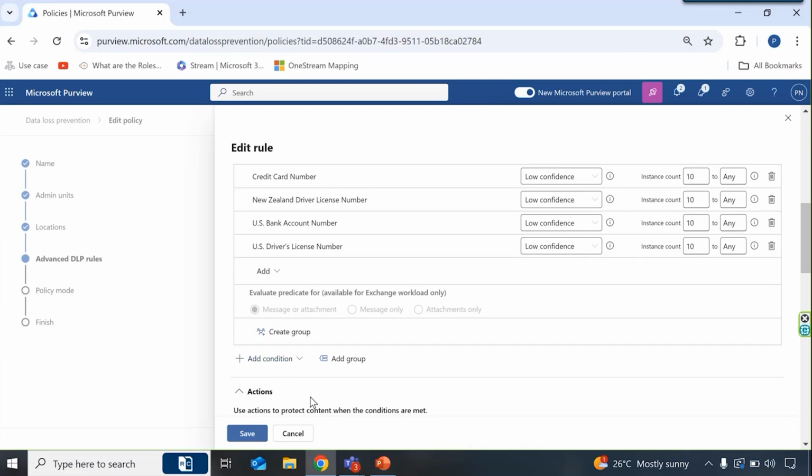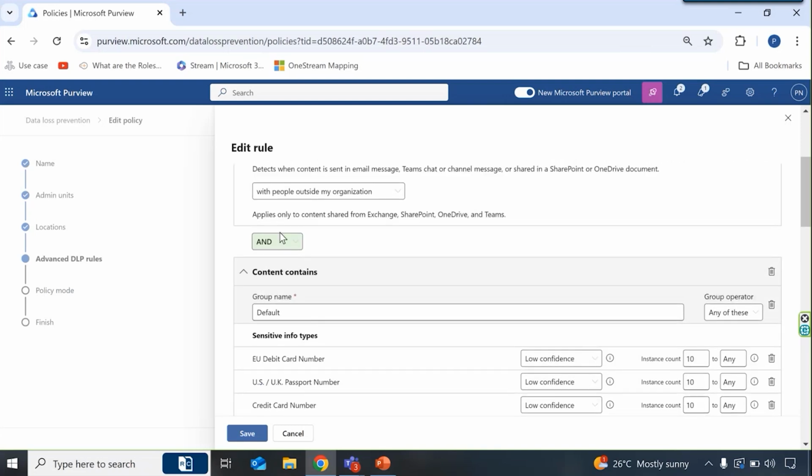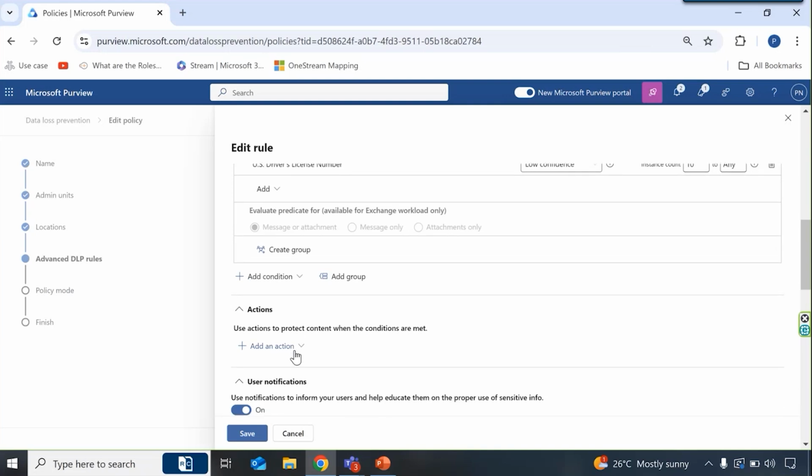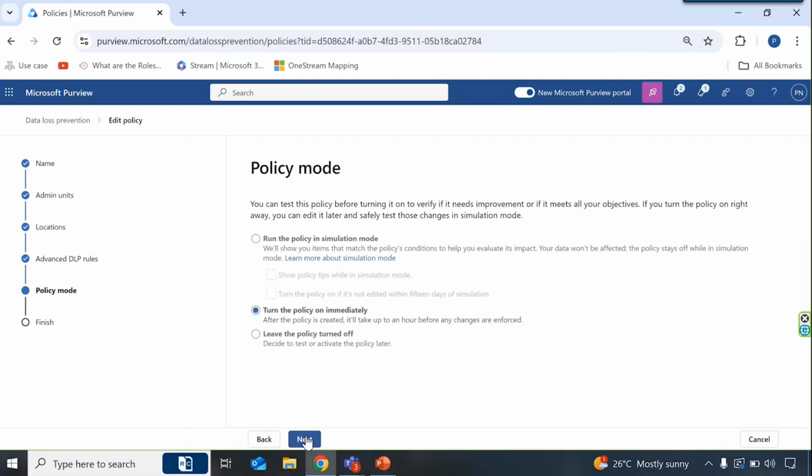If I want to make this rule a little bit more complex and use a combination of either an AND gate or an OR gate, I can do that. I can edit the rule, but I'm not changing anything. I'm just going to go to the save option here and go to next.